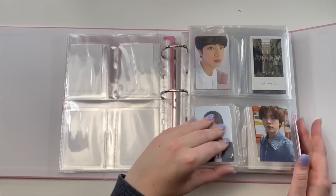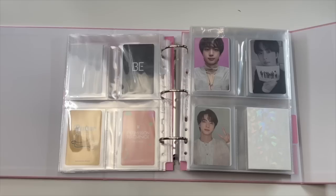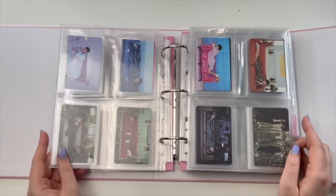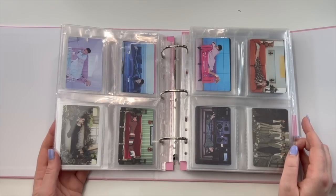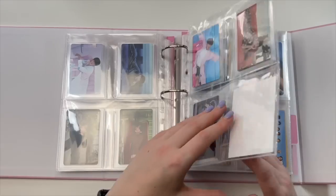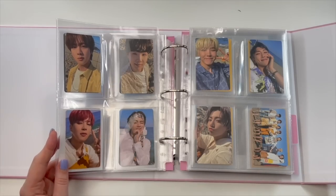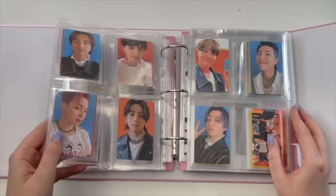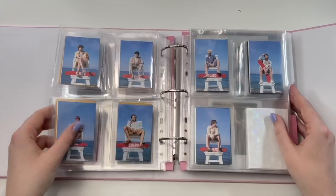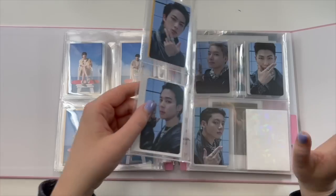But yeah, Jin has pretty much always been my bias. There was a moment when BTS first debuted that Jungkook was my bias, and now he and Namjoon are my second biases. And Jin's my first bias, but I still love all the members of BTS so much. So yeah, here is one of the B sets. I don't buy everything for BTS, but this set, oh, I love the Butter set so much. They're so freaking pretty. So I had to collect OT7 for these. Well, OT8 with the group card, but you know what I mean. I love beach concepts and summer themes.